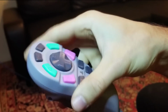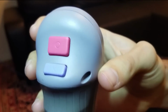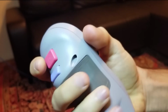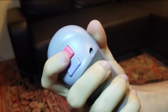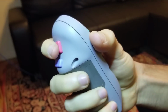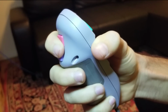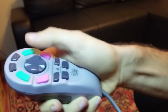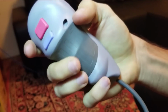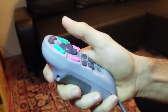The 2 buttons on the back is where the meat matters, baby. And as I said with the L5, this is 95% of your input. And this thing nails it. Confirm is a big old rectangle that lies directly under where your pointer finger would naturally rest. And cancel is differentiated not only by its size, but also its placement being slightly lower than your natural resting position. But it can still be easily accessed with a subtle rocker tech. The palm of your hand is comfortably reinforced by the butt of this controller, and a very nice feeling silicone rubbery grip is molded right under the middle and ring fingers, ensuring that every button press has resistance underneath it.